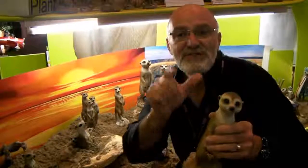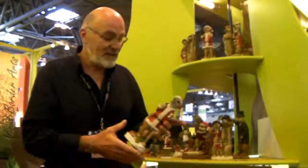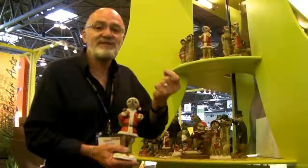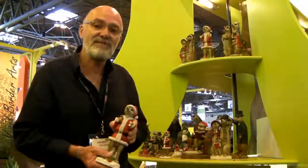It started with a TV commercial and this little animal from South Africa, and people started buying these creatures. What I want to show you is how this business has extended the life of a fad. One thing they've done to extend the life is to create seasonality. So now we have the meerkat dressed as Father Christmas. So they've brought in a Christmas range. They've looked at the seasons and looked at how they could take the fad and adapt it to the season, hence extending the life even further.